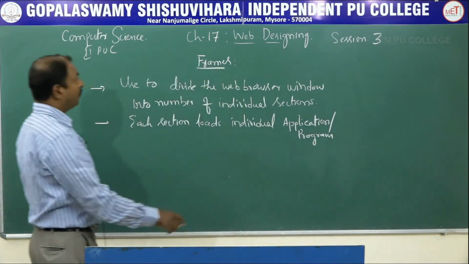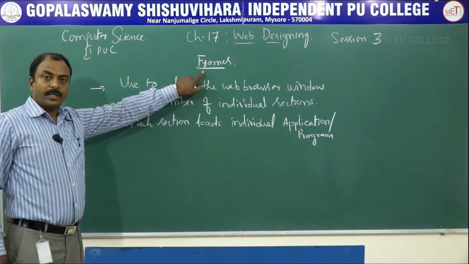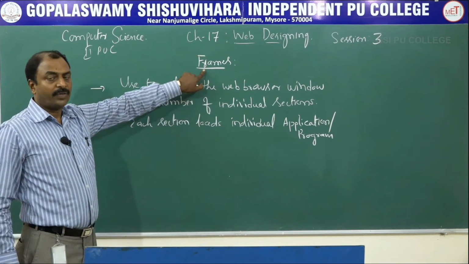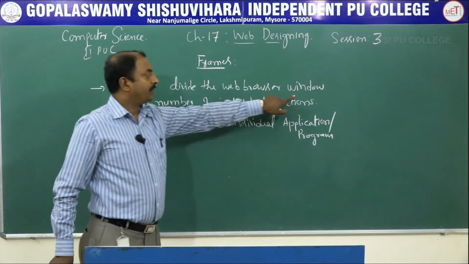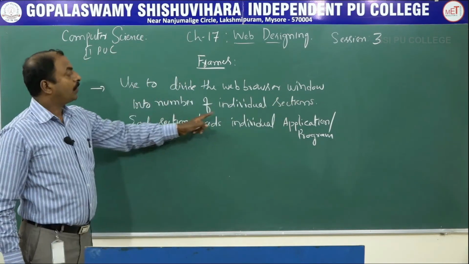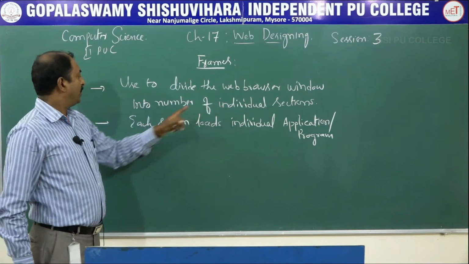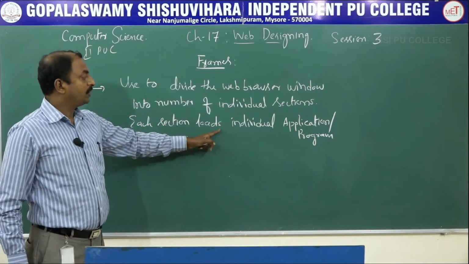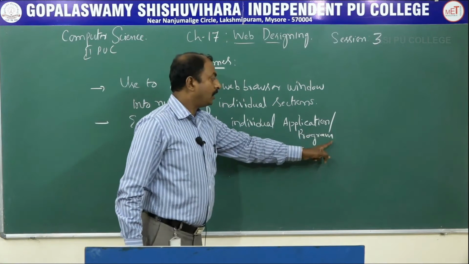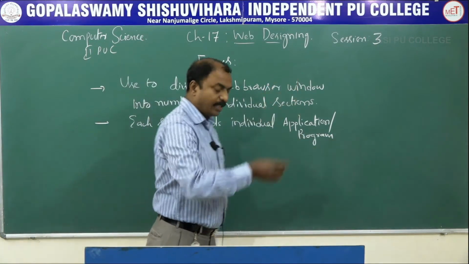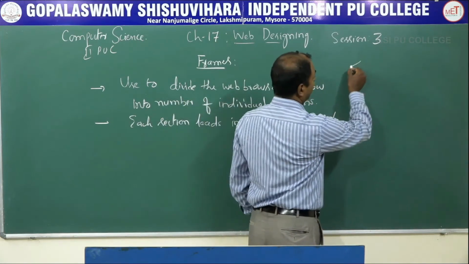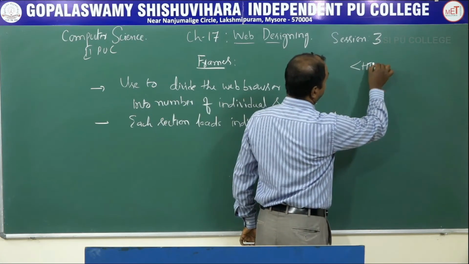So what is the definition of frames? In HTML, the frame tag is used to divide the web browser window into a number of individual sections, and each section loads an individual application or program. What's the meaning of this? Now let us write a simple program with what you have learned in your previous sessions.